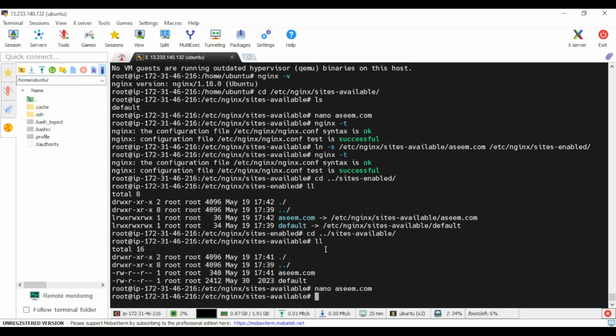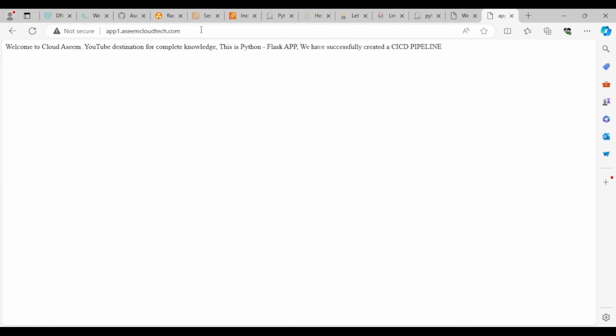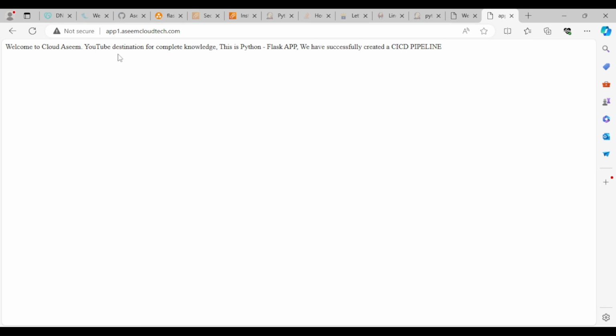Okay, fine, we added this configuration, but we have not restarted nginx, right? This was a possible error. So let me run systemctl restart nginx. It will restart your web server. Now whatever we have done up to now, like creating the nano asim.com configuration file and making the symbolic link, will be reflected. If I go over here and refresh, I should be able to see it now. See, we made one mistake: we had not restarted our web server application.